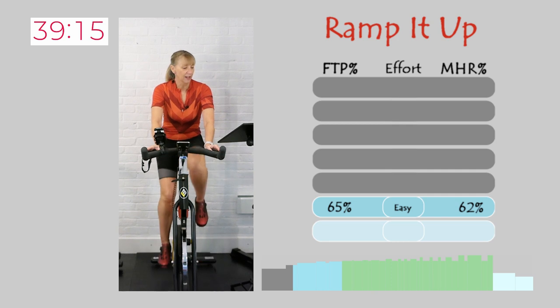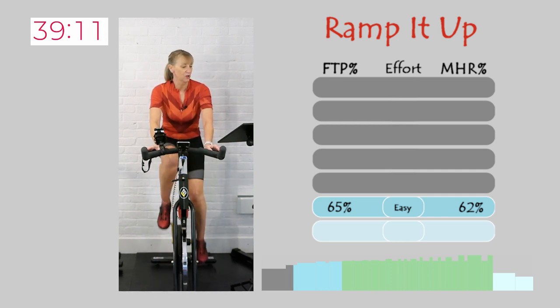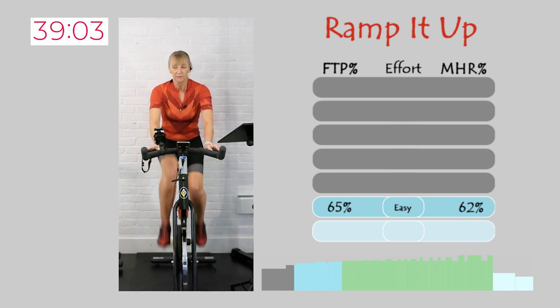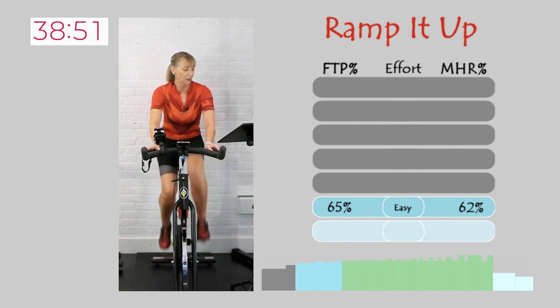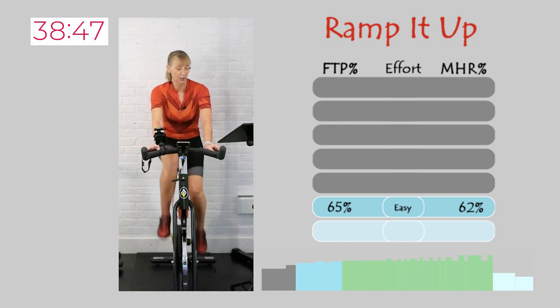In about 40 seconds or thereabouts, we're going to stay seated for this track here, but we're going to add a little bit more gear. Sticking with it. Nice big deep breaths. You know the drill. In through the nose, out through the mouth. Shoulders relaxed. Driving through the feet. Foot nice and neutral at the bottom of the stroke.